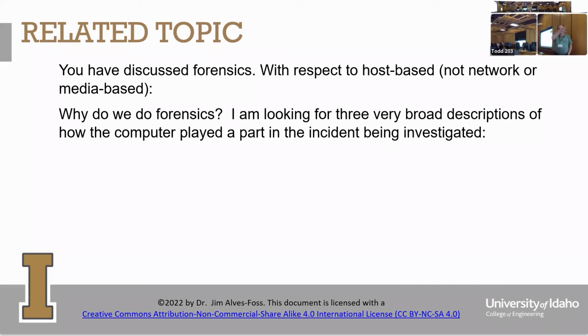Okay, so you're analyzing for malware doing something to the computer. I want very broad. What else? Anyone? Gather information. Okay, but broad, what role did the computer play in the incident? I know I'm stretching. I haven't told you guys what I'm looking for. It's one of those hard questions. All right, I'll start with the first one.